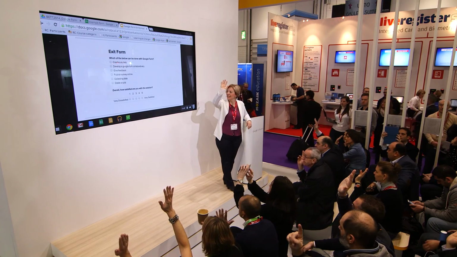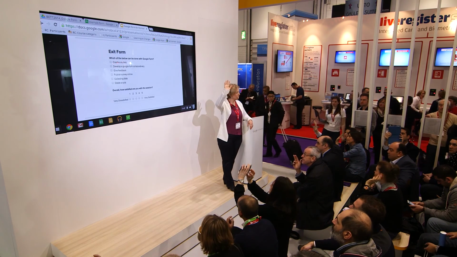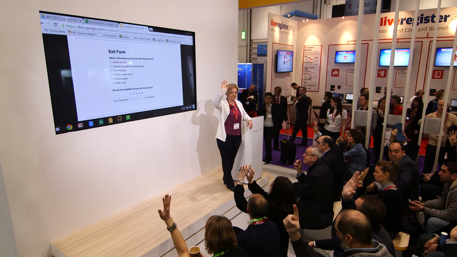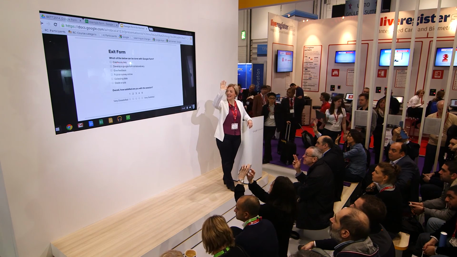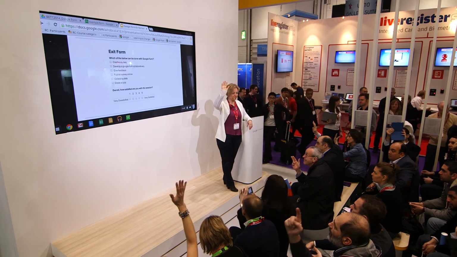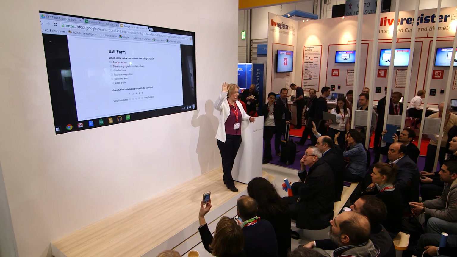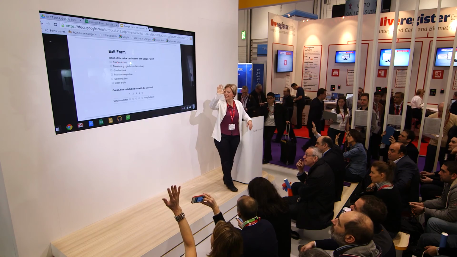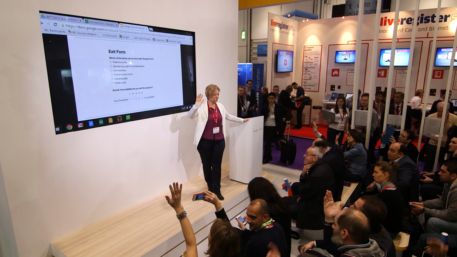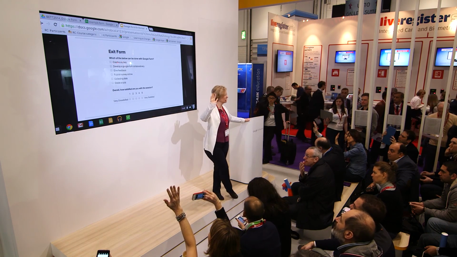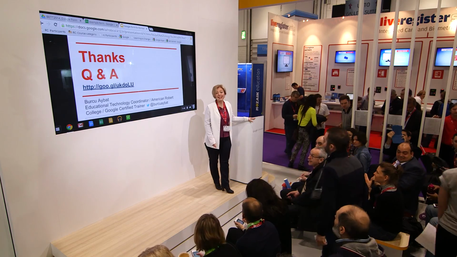Can you develop a Google form collaboratively? Yes. Can you give feedback to your students? Yes. And can you publish your survey online to anywhere? Yes. Can you collect data from your students? Yes. Can you grade your quiz? Yes, it does everything. So it's all you need. So these are my examples, and this is how we are looking at Google Form. Thank you so much.